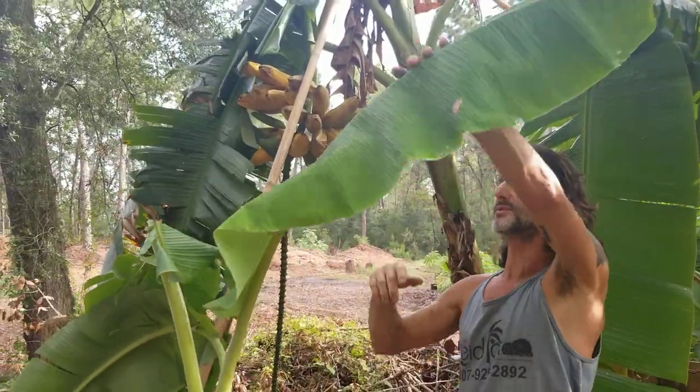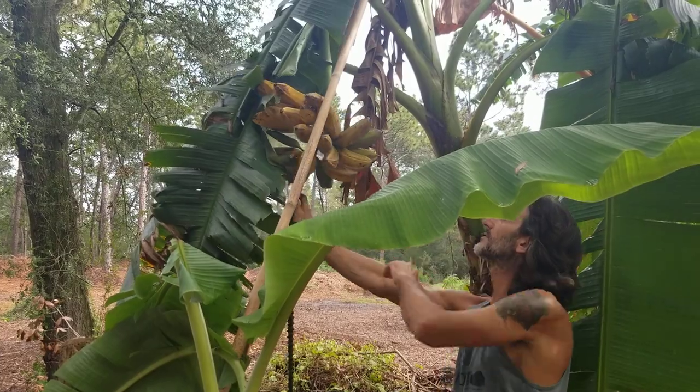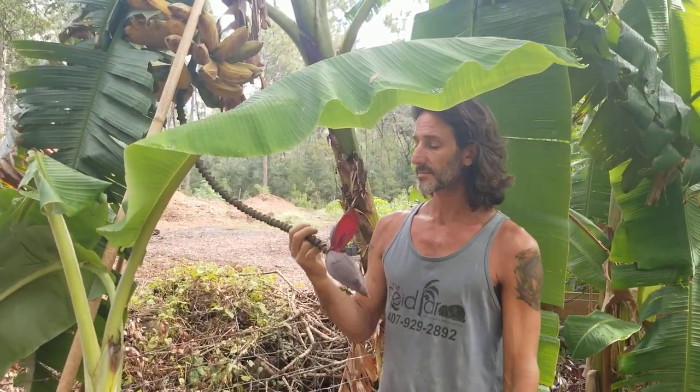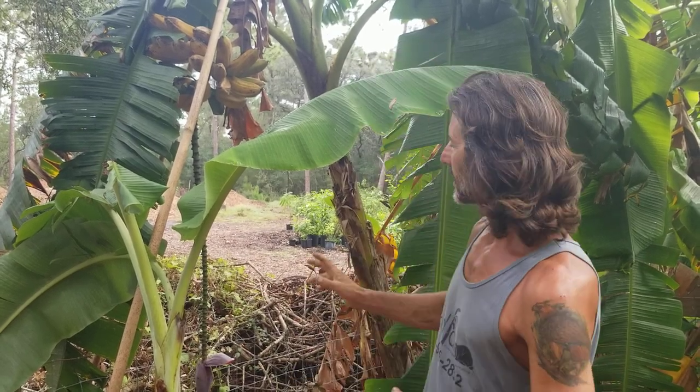Just like any other fruit, you pull them when they're ripe, when they turn colors. These were half green yesterday and right now there's only one green one left. I did leave the flower on. I did an experiment a couple years ago — I had two flowers come out of the same clump and I cut the flower off one and left the other. In the end, the one I left the flower on, the fruit looked better — they ripened more evenly.